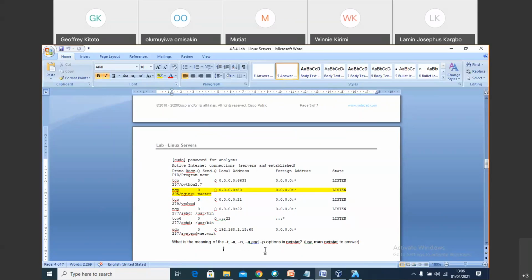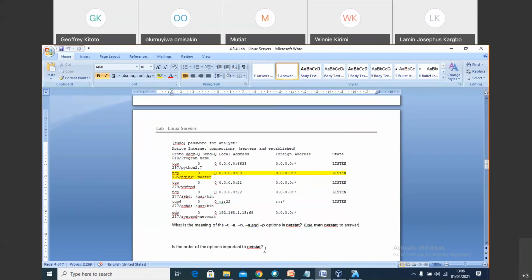But if you want to get more of those initial details, then what you need to do is have the manual of netstat, and you get all the meaning of this. Man for manual. Let's go to the manual of netstat and see what we have there.